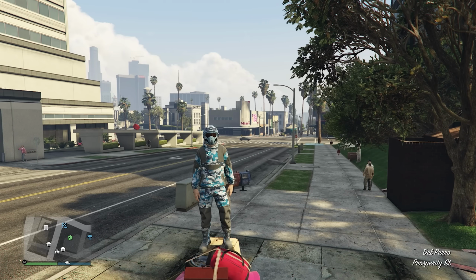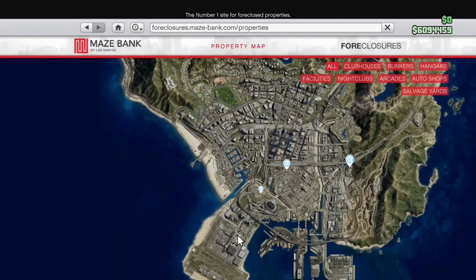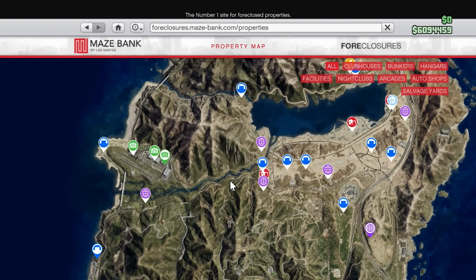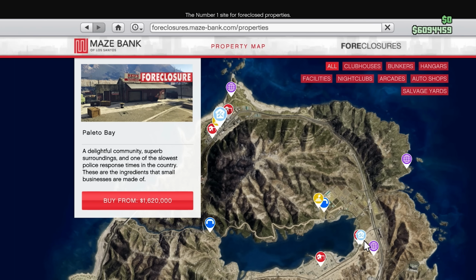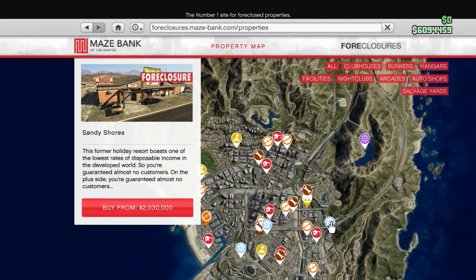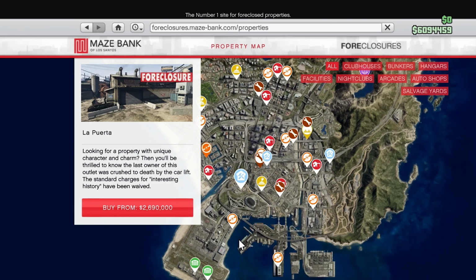So why don't we open up the business website, Maze Bank Foreclosures, and go ahead and buy ourselves a new business. In fact, there's actually quite a few locations. There's not just three, there's five. So there's a location in Paleto for 1.6 mil. There's a location over here for 2 million. God, the price is ramping up real quick. We have one down here for 2.4, one here for 2.5, and one here for 2.6.